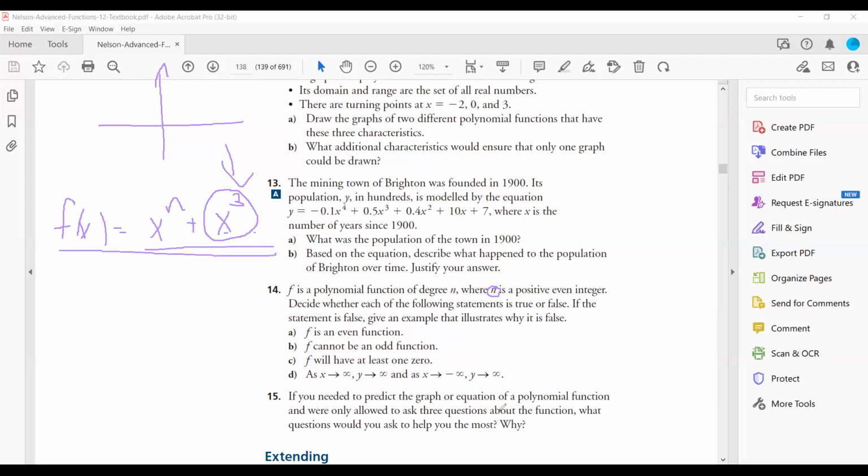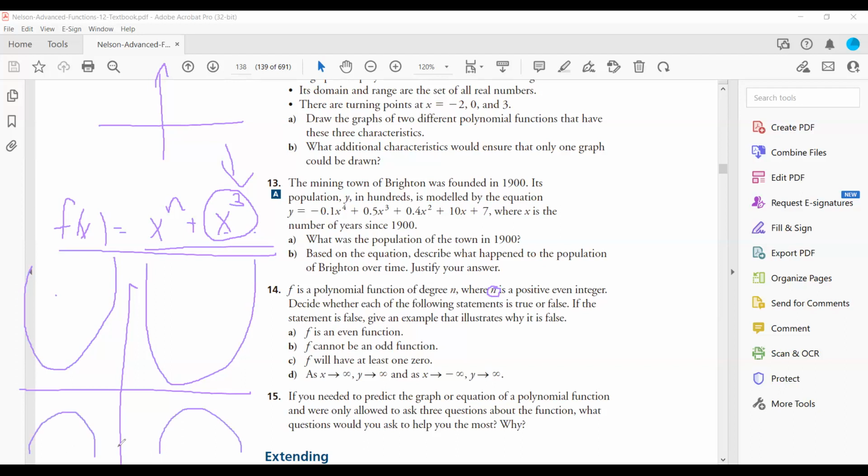If we know that this function is even, it means the end behavior for positive and negative infinity for x would be the same. So in both ends of this function, it will point either upwards or downwards, which means that we shouldn't necessarily have at least one zero because our function can be completely located in one quadrant, right? Whether it's up or down. So we won't have any zeros.